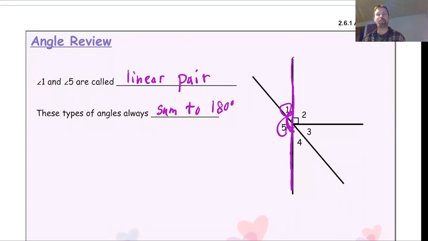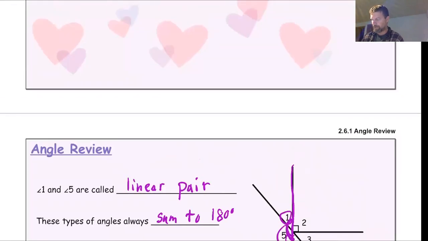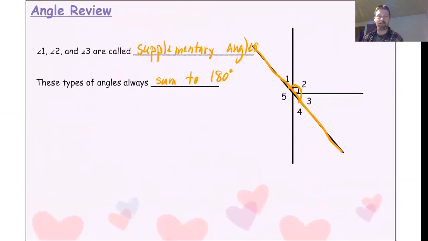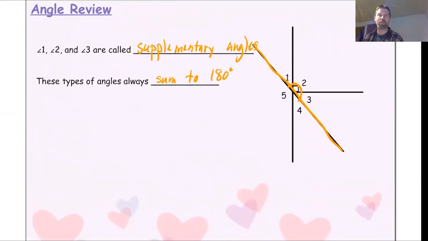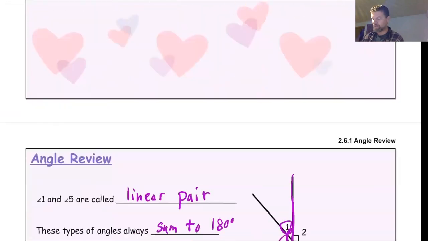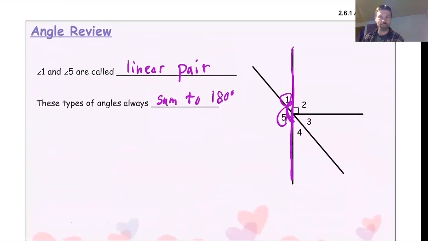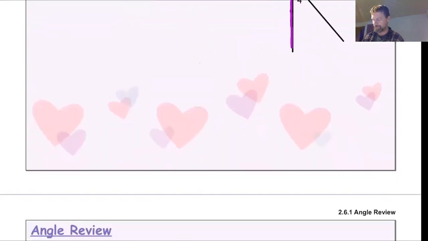Hey, are these a linear pair? You say, yeah, those are two angles that sum to 180. All right. So the only difference between linear pair and supplementary is that supplementary is just any combination of angles that add up to 180. There could be 3 of them. They could be all separate places. A linear pair is specifically 2 angles, and they together form a line, which will be 180 degrees as well.